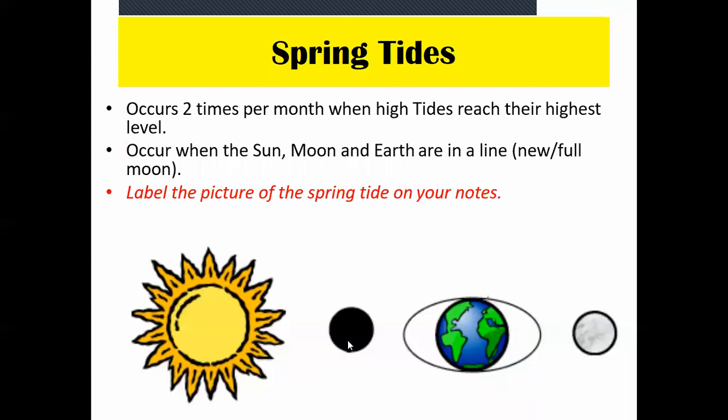Here we have the moon in different positions. Of course, we don't have two moons, but it's showing you the different positions of the moon. Can you see where the moon is? It's where the earth is facing the high tide, while on the other sides the earth is facing low tide. Okay?